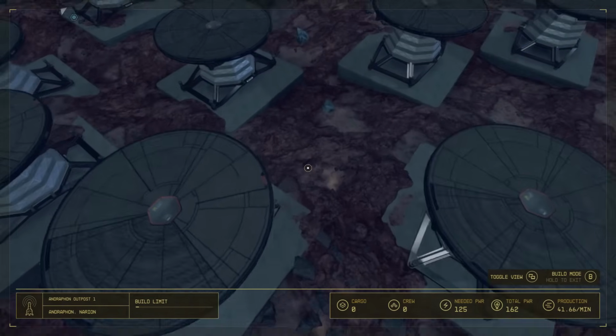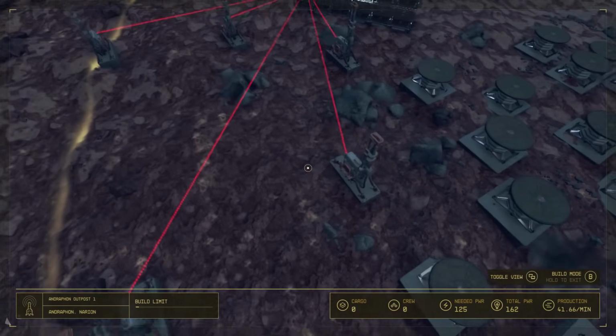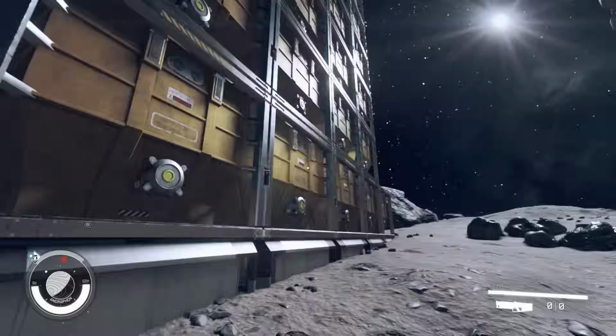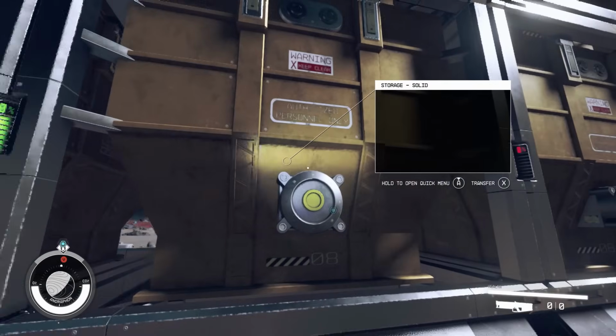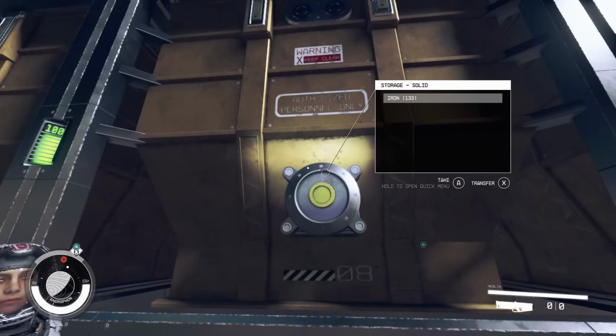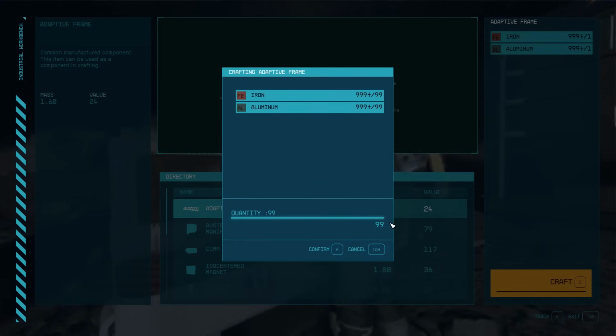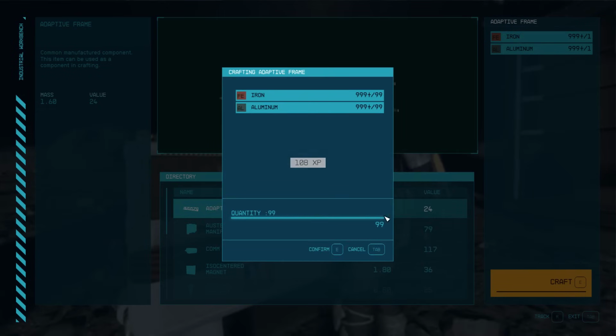The idea is to build a bunch of storage containers, set up extractors to continually pump resources into them, then go to sleep. On planets where time is sped up, we only have to sleep for 1 hour to make it so these crates are filled with a ridiculous amount of resources after a single rest. We then use these resources to mass produce adaptive frames.